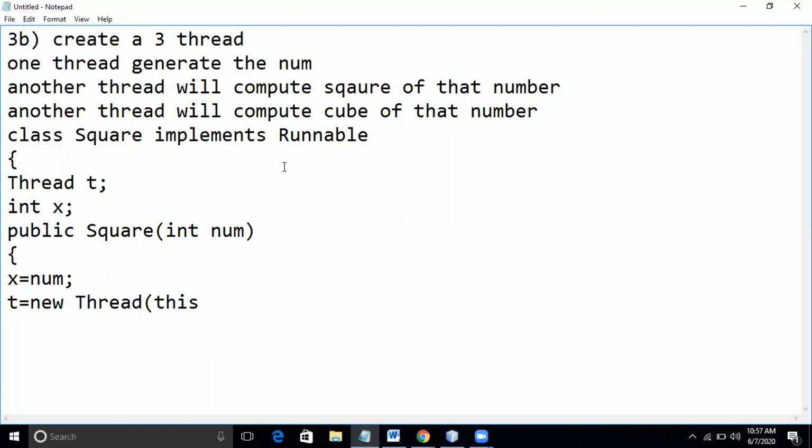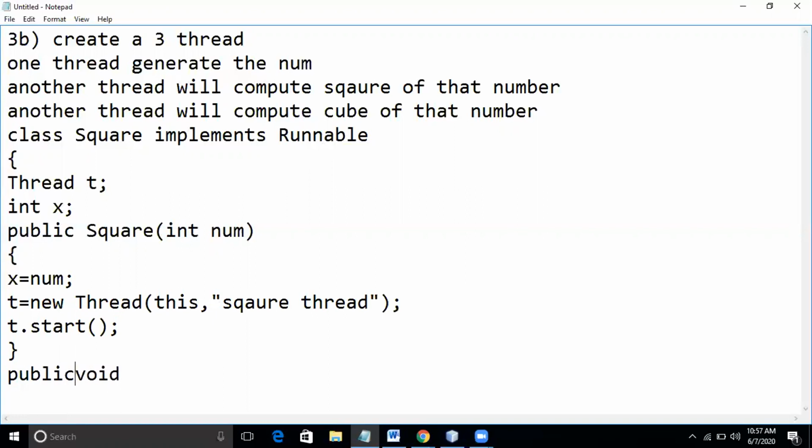Runnable object. Since we cannot create a Runnable object because it is an interface, we have to use the object of the class that is implementing it. That means the current object, the Square object, will be pointing here. If you want, you can give the name of the thread as square thread. Okay. Now, after creating the thread, we have to call the start method. Start in turn calls which method? The run method. Since we are implementing the Runnable interface, we have to implement the method present inside it, that is the run method.